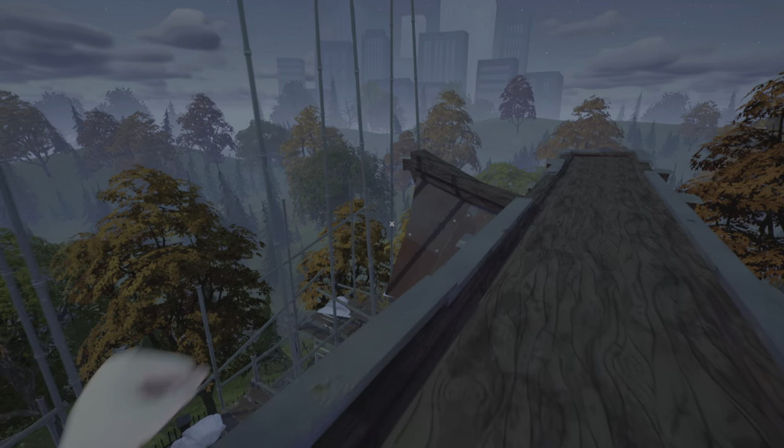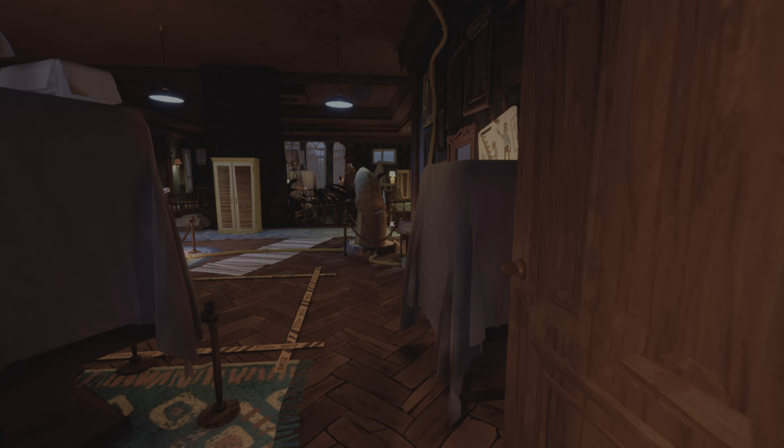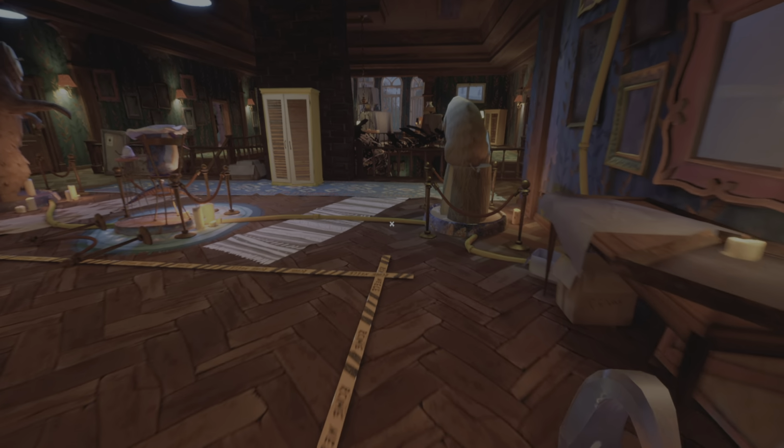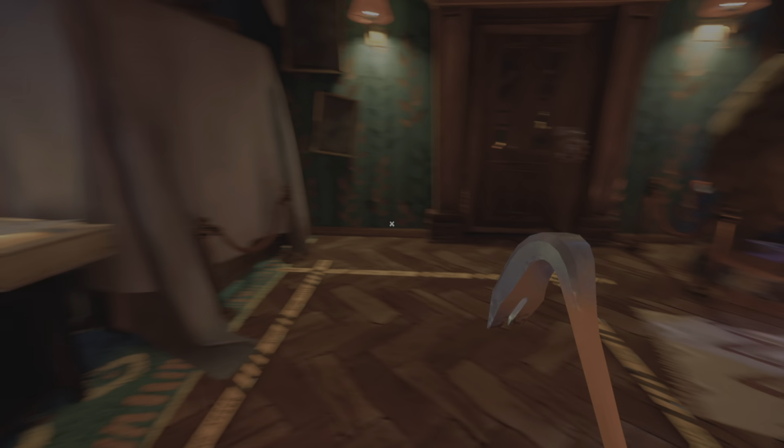I have to go through there, there. And where can I go though? Just drop down, I'm not gonna die. Oh, I didn't even take any damage. Right. What is the point of even being here? Well, back down we go. Don't know what to use the scissors for though. When I do get the scissors.